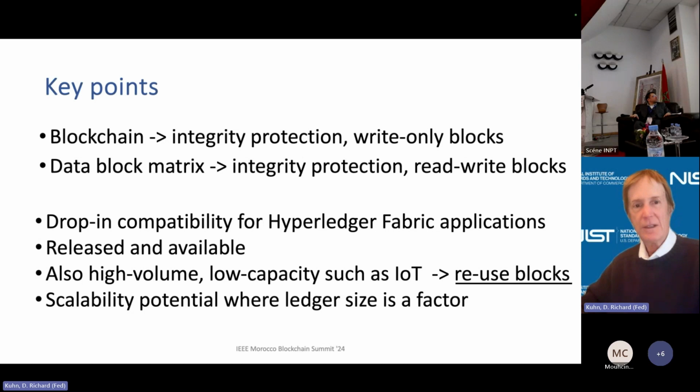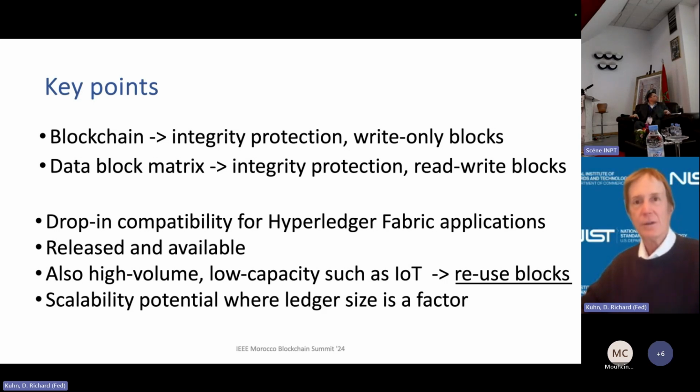So the idea here is that we can support some privacy regulations, but also applications where you have high volume and possibly low capacity, such as Internet of Things, because we can reuse blocks. That makes it possible to get by with less storage while retaining the integrity protection of a blockchain.